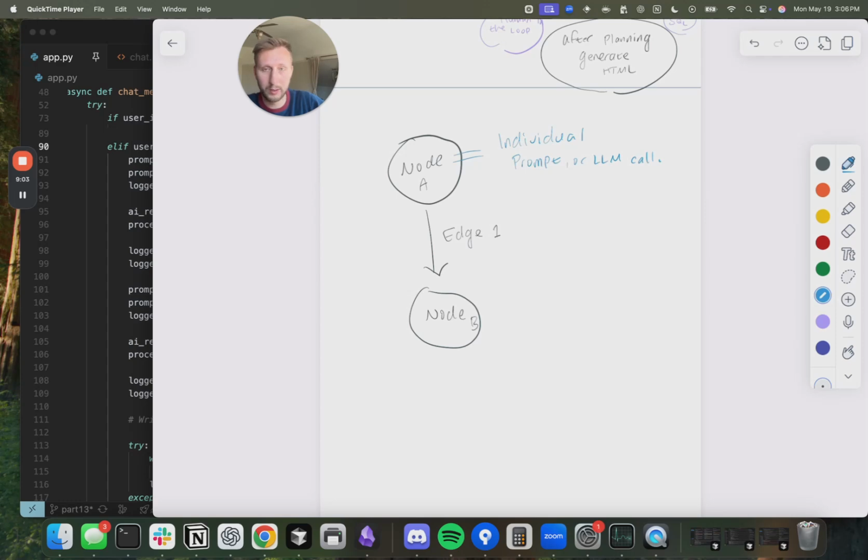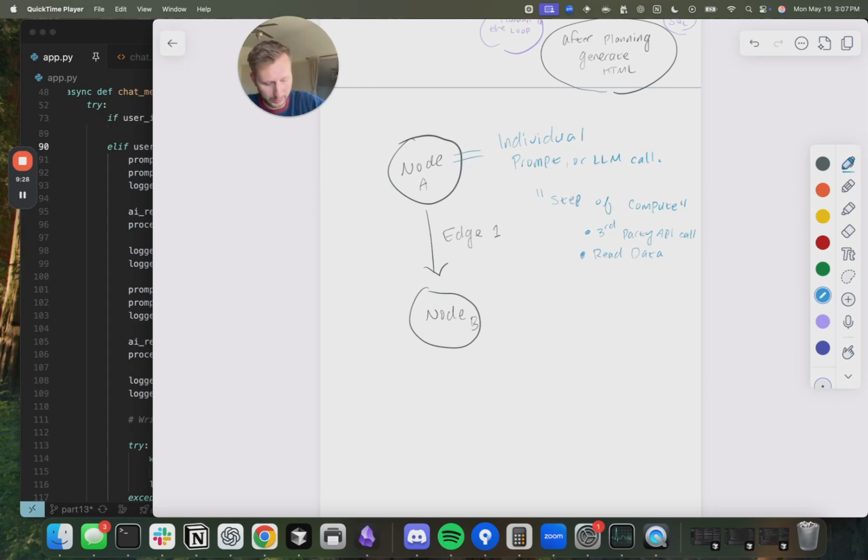And I think the official LangGraph documentation describes a node as a step of compute, right? And basically all that means is it's just going off and doing something. So that means this could also be something like a third-party API call. It could just be reading data from a database.